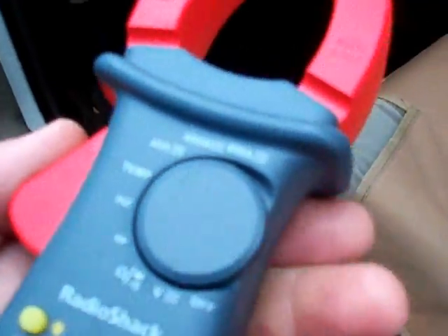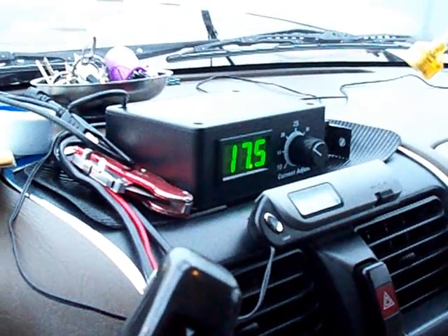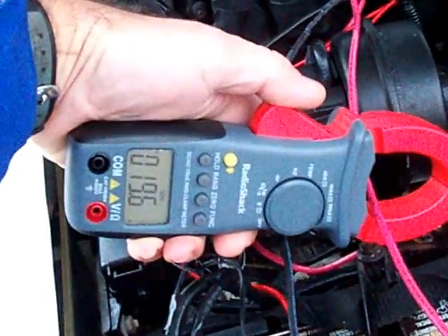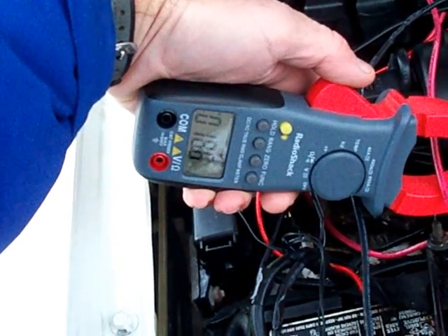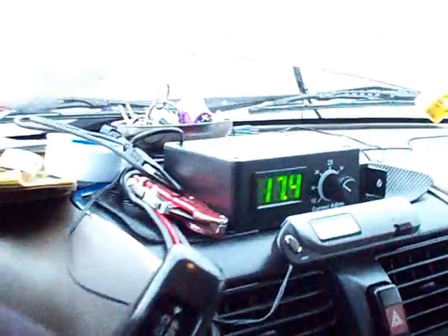I'm going to take my amp meter — that shows 17.8, about 17.5 to 17.6. The actual power line with the amp meter on it is showing 19 amps. I've already gone through the calibration process about three times to get the gauge on the dash to say the same thing as this gauge, but they just don't seem to stay set. So you really need to check your amperage here so you know how close you are. The dash is saying 17.5, while over here it's going 18 to 19.1 amps.